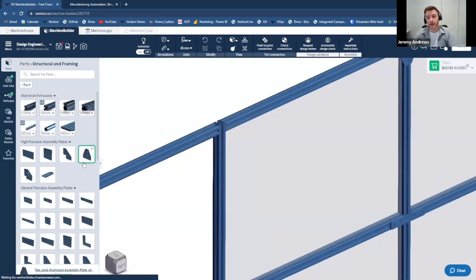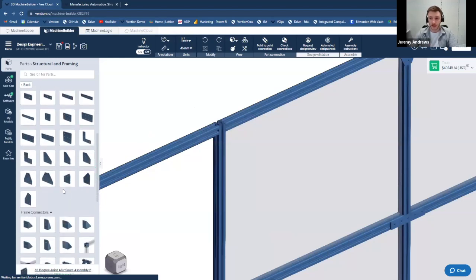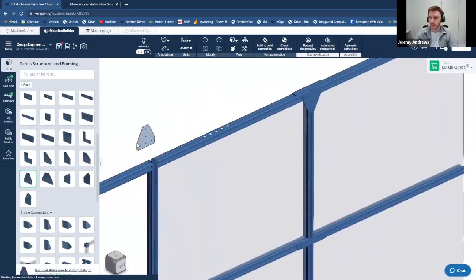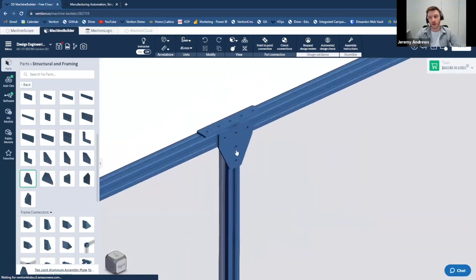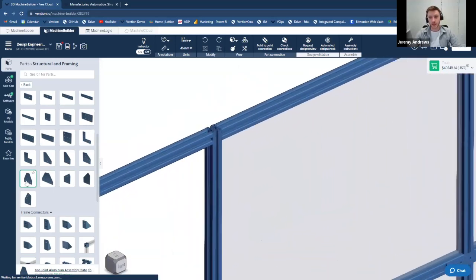And this is where I'll highlight some of the smart design features that this system has. So I have a T-plate over here with 5 different holes. That means I have 5 different connection points at any point along my extrusion. In this case, I know I want to have the T-plate facing down the same way that I have it over here. The system proposes the most likely use case for that part, usually in the first, second, or third orientation of the part placement.